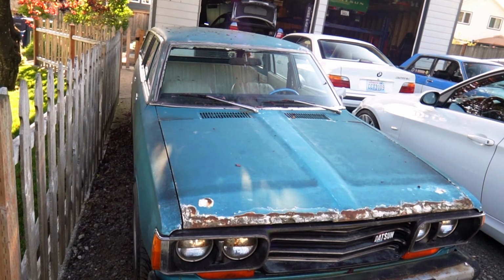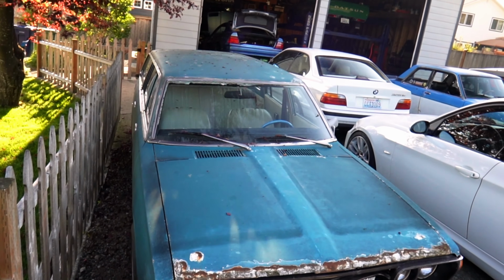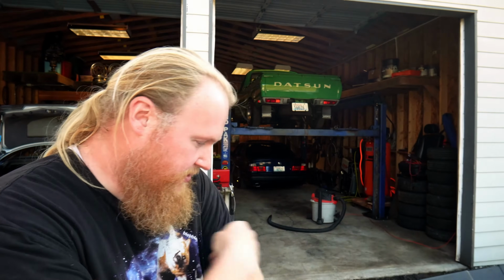When I started looking, I wasn't actually looking for a 510. I wanted a 240Z, 260, or 280, an S30, and was browsing for one. Then, by dumb luck, my buddy had to get rid of this. Ray actually told me about it. He was downsizing and just needed to get rid of it, and it needed a bunch of work, so it was relatively cheap, especially considering today's prices. As for the other Datsuns, I just think they're cool. They are really cool, honestly.